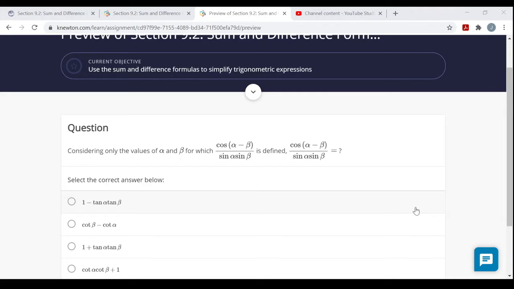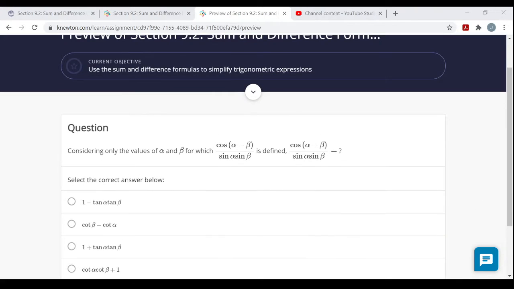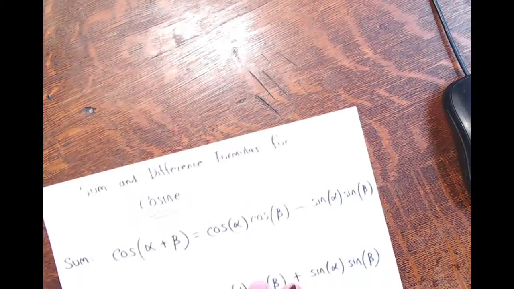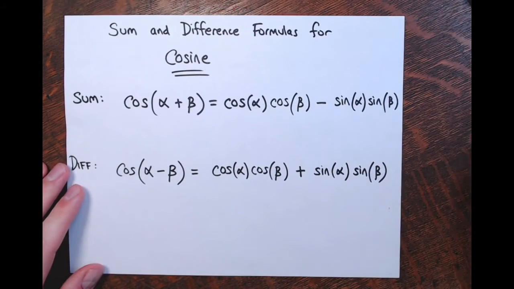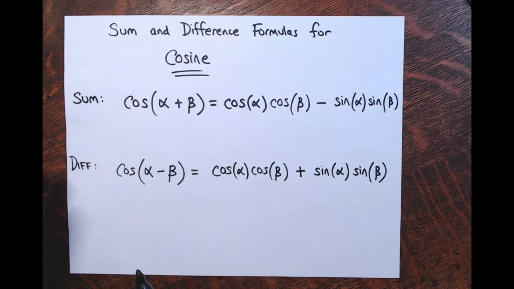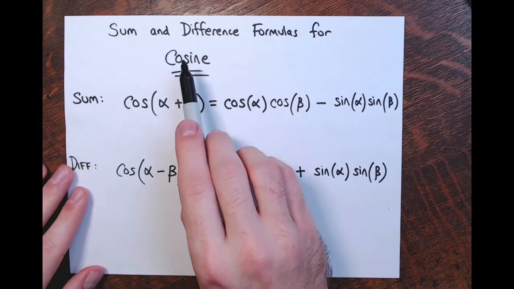Alright, so I'm going to refresh your memory. Hopefully you've read through section 9.2 in your OpenStax Algebra and Trigonometry book, or you've looked at more instruction here, and you've seen these cosine of a sum, cosine of a difference formulas. So I've got them written down here. These are the sum and difference formulas for cosine. And I've gone over in other objectives the sum and difference formulas for sine and for tangent.